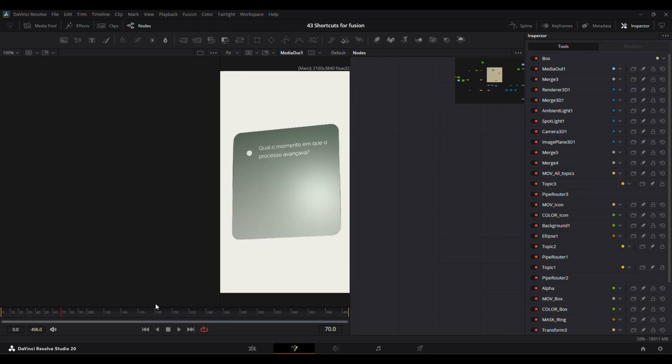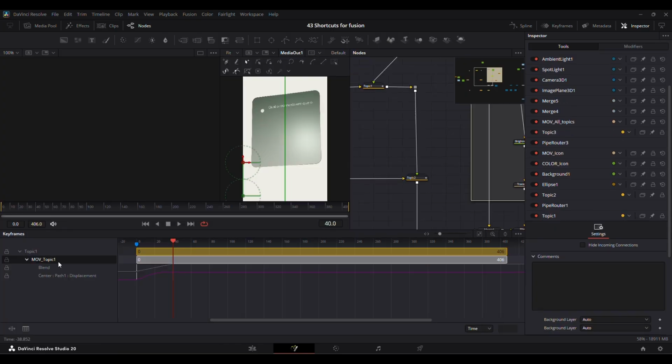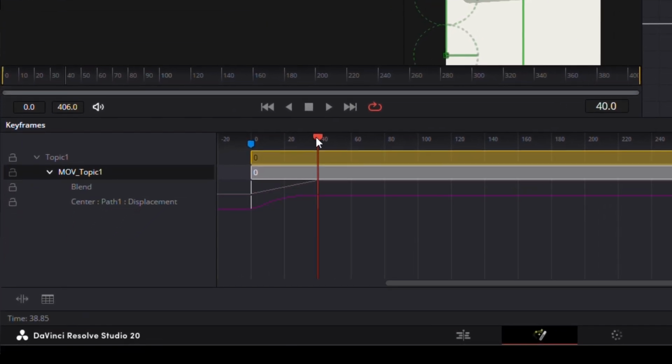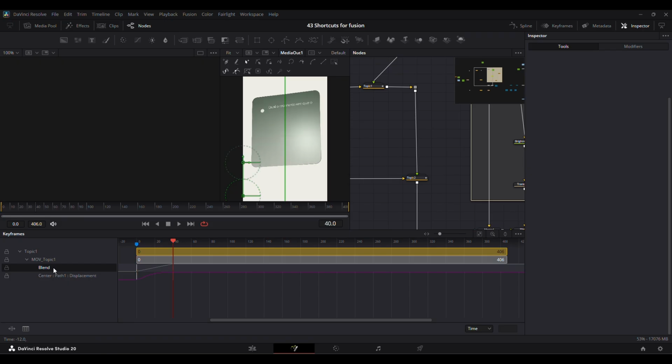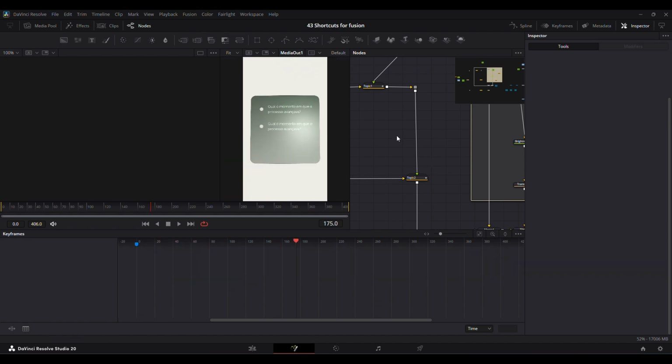You can go back and forth through all the keyframes of the composition. Let's take the example of topic movement. I'm going to select here the parameter I want to use as a reference and press Alt plus square brackets to jump. I can't jump all over the composition. If I select a node and a specific parameter, the program will use this reference to jump. If I don't select anything, I can skip through all nodes of the composition.